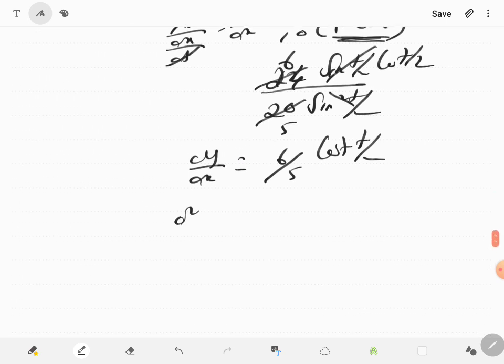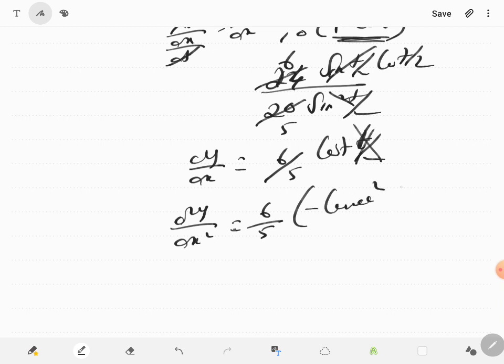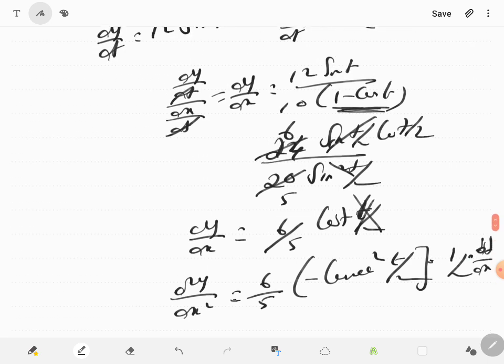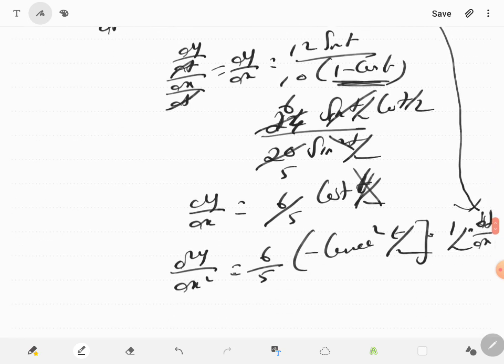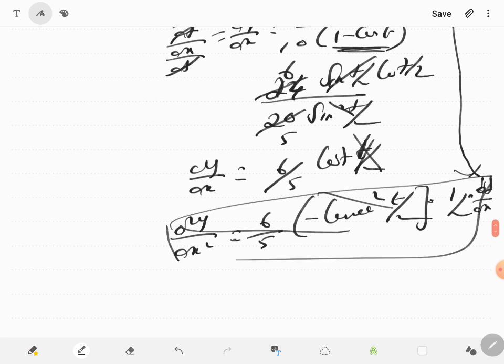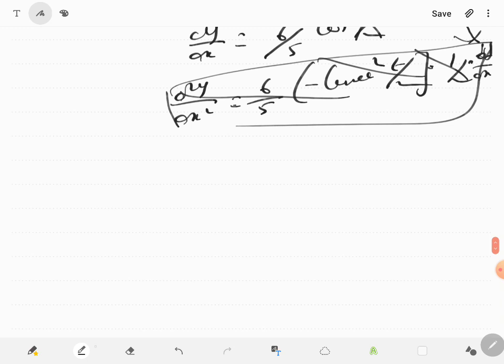The same sum would be coming for d square y by dx square in the exam, though that's not what is given in the textbook. 6 by 5 cot t by 2, differentiation of cot x is minus cosecant square x, which is t by 2 here. And the differentiation of t by 2 is again 1 by 2, into dt by dx, which is what the children will forget. And dt by dx is the reciprocal of this. You need to substitute it here and then solve it. And that is something the children do forget. This is not what is asked in the book, but still I'm telling you, that's how they'll ask in the exam hall. And they'll also give at a point t is equal to pi by 4. You may have to substitute wherever t is pi by 4 and write the answer.